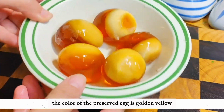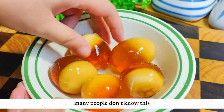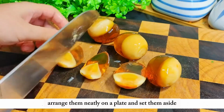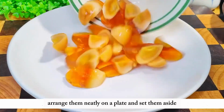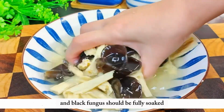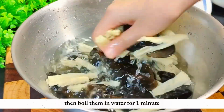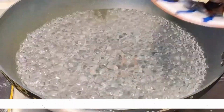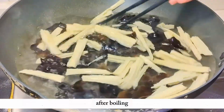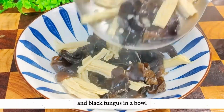The color of the preserved egg is golden yellow, made with eggs or duck eggs. Many people don't know this. Cut each preserved egg into quarters, arrange them neatly on a plate, and set them aside. By this time, the bamboo shoots and black fungus should be fully soaked. Rinse them thoroughly with clean water, then boil them in water for 1 minute. You can add a little salt to the water while cooking the ingredients. After boiling, drain the water and place the bamboo shoots and black fungus in a bowl.